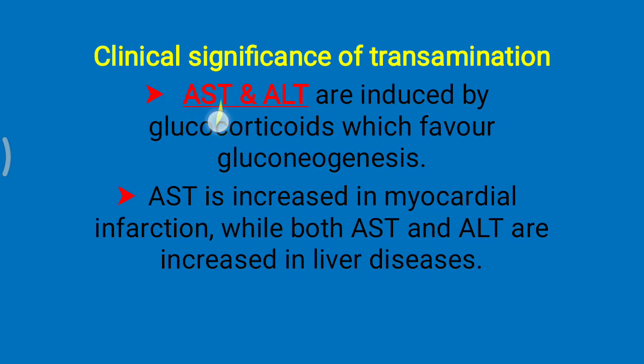Here, about the enzyme AST: aspartate means aspartic acid, an amino acid. ALT means alanine aminotransferase; alanine is also an amino acid that we have already seen in the previous example. So AST is increased in myocardial infarction, while both AST and ALT are increased in liver disease. That is the particular clinical significance of these transamination enzymes. Another name for AST is SGOT, and another name for ALT is SGPT. So in clinical practice, investigation of SGPT and SGOT is routinely utilized to diagnose myocardial infarction and liver disease.